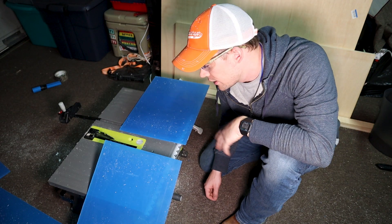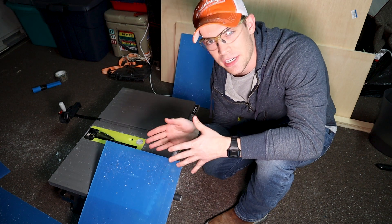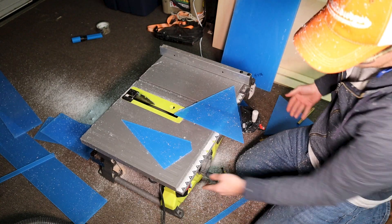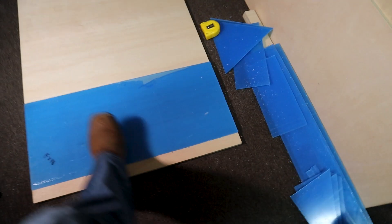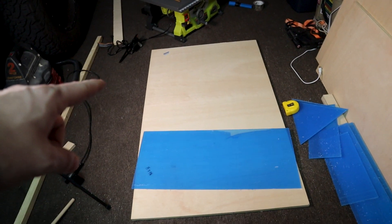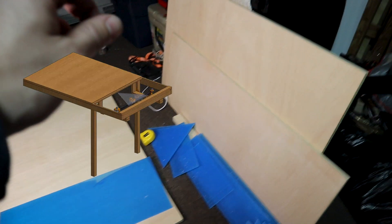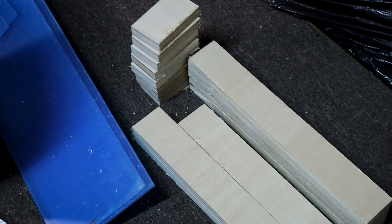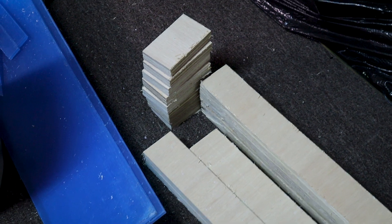I don't think my hands are steady enough to cut 13 inches with a jigsaw with the guard off. I just cut out all the pieces of plexiglass. I have it sitting here to make sure everything lines up properly. This is one half of the table — I'm making it folding, so that's the other half over there. The triangles are cut out for the magnets, and these are the rest of the pieces I need to make the whole thing come together.